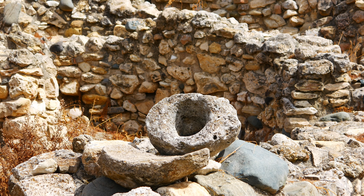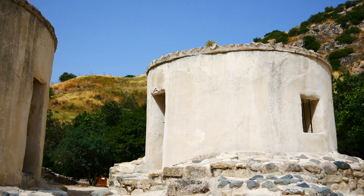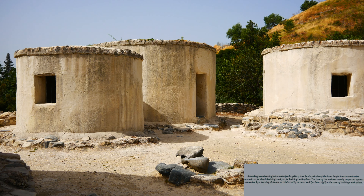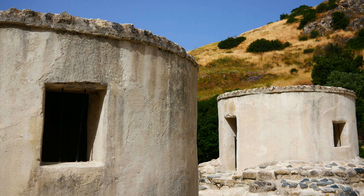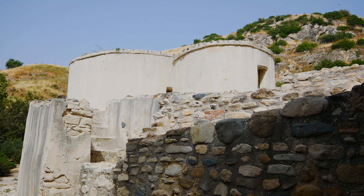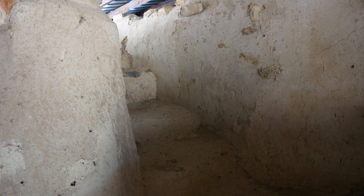Not far away, contemporary with Calavasos being established just slightly later, this is Hirokitia. Not only do we have some fantastic remains of the settlement in situ on the hillside, they've actually gone to the trouble of reconstructing them. This isn't just a quick theme park job for the visitors — they've really gone out of their way to replicate original materials and conditions. The Hirokitia culture were making dwellings with dimensions conjectured to be around two to three meters in height; we have a fair confidence they're also flat-roofed, and we believe the houses were whitewashed with Havara, which is a white chalky sediment. They're not just putting up these round structures — they are planning and building their settlements very deliberately, including a staircase which is actually part of a defensive work controlling access to the settlement, and it survives in situ.